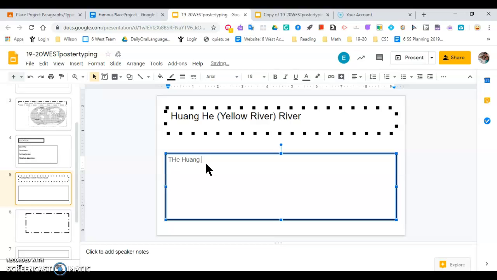The Huanghe River is the second largest river in China, and it runs for 3,395 miles.